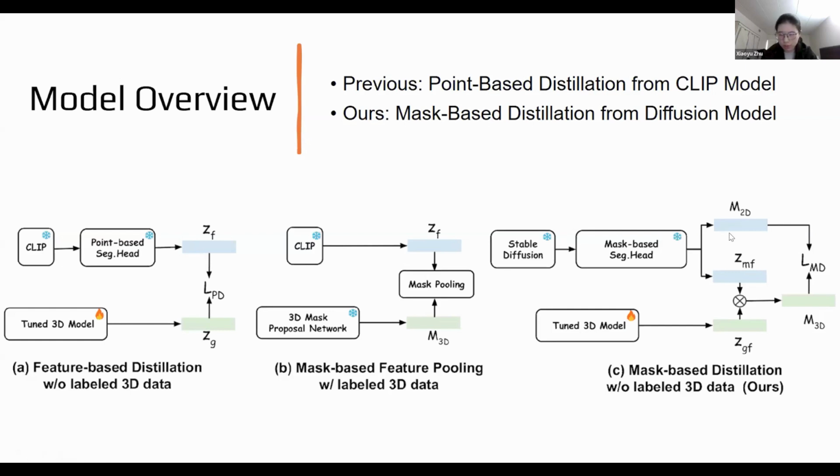But what we are trying to do is mask-based distillation. Our motivation is that we think the 2D branch is pre-trained on large text-image pairs, so it should be suitable for reasoning about the semantics or predicting the semantic levels. But the 3D branch should be good at predicting the 3D masks.